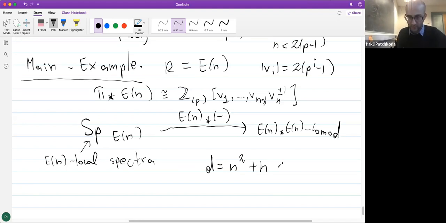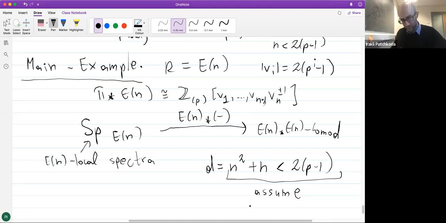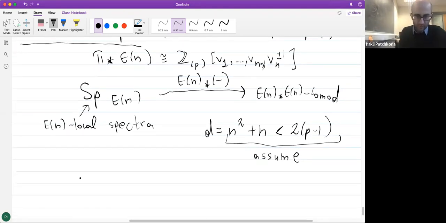So if you assume that this is less than 2p minus 1, and this is a famous case when the Atiyah spectral sequences in this setting collapse, then what you can conclude is that this homotopy n squared plus n minus 2p minus 1 categories, sorry, it's the opposite. It's the opposite. That's the last statement I will write, because this was the biggest application of this result.